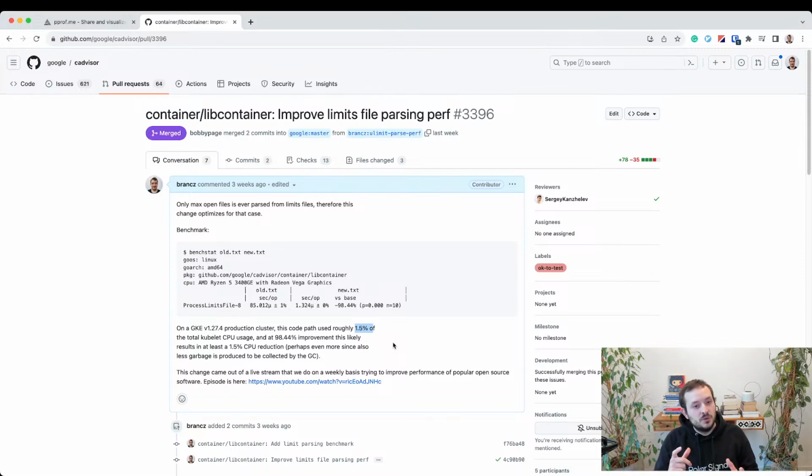What's hard to gauge is the amount of garbage collection that we saved. We definitely did save a bunch of garbage collection as well, so it could be even more than this, but we won't speculate too much about that. The 1.5% we can be pretty sure about.